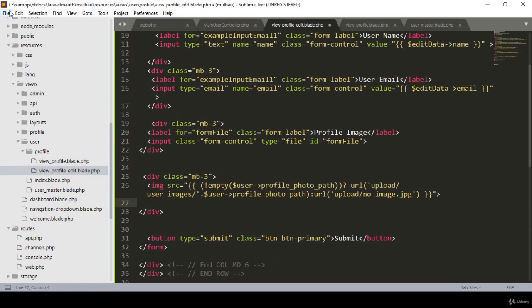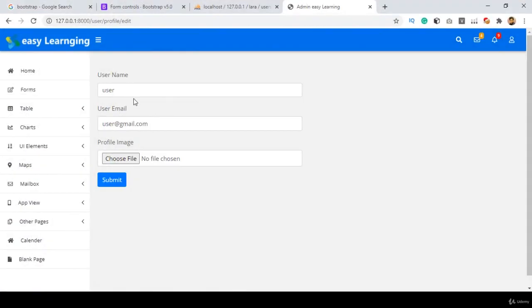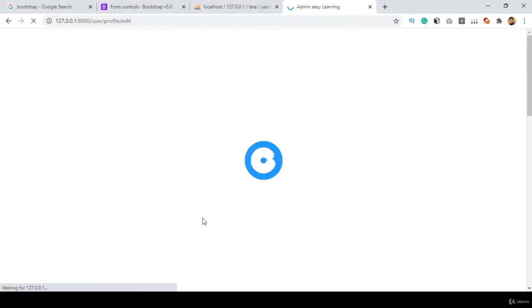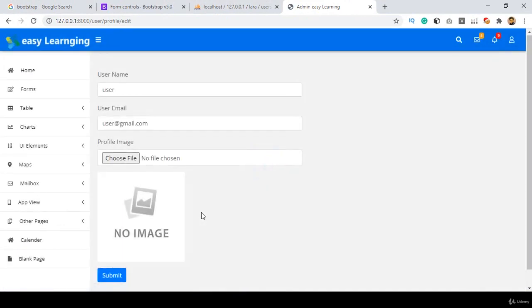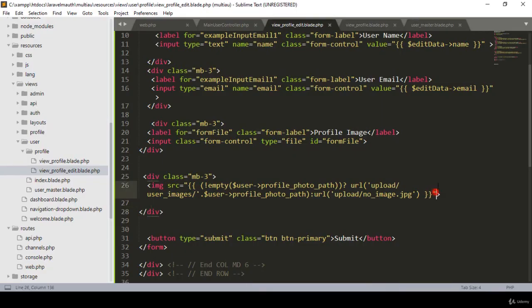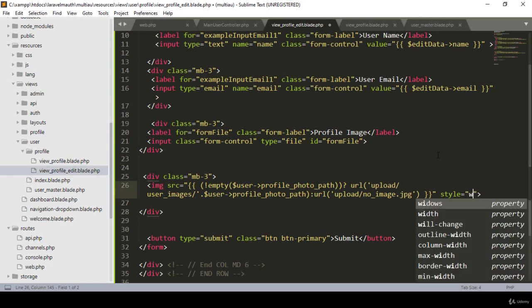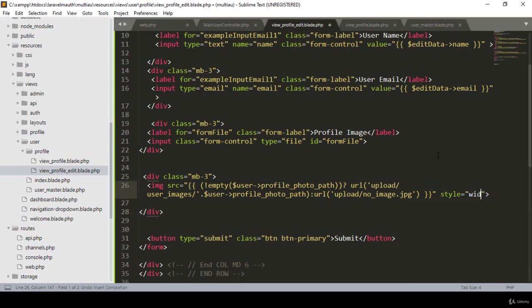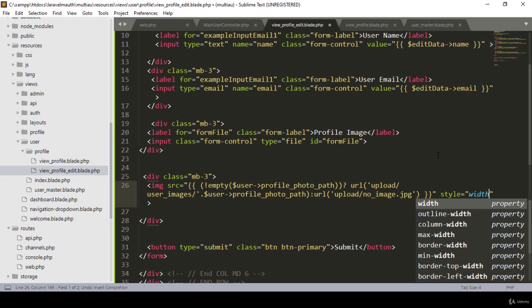So now let's check this out. First of all I want to check it, click save all, and now if you refresh it, yes, you can see it's not showing the image. So better I want to put some width and height. Okay, so after this I put on the style, and I put on the width, sorry, that will be width.